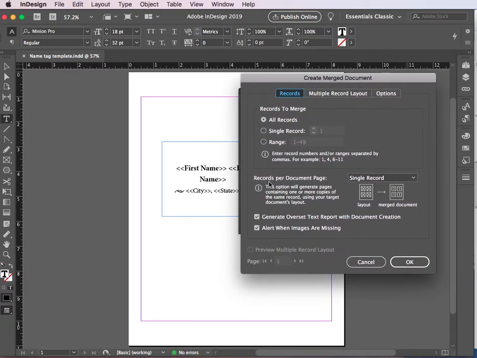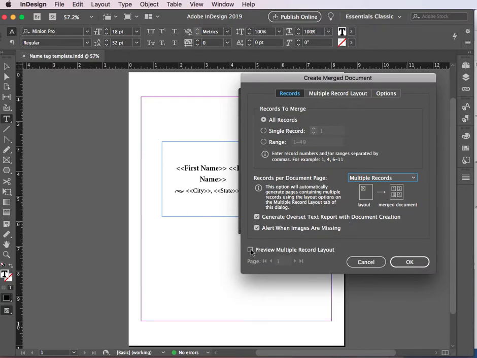And down here we have, do you want to merge just a single record, or would we like to merge multiple records? Well, we would like to merge multiple records, and this will allow us to put 6 name tags up here on one sheet of paper.